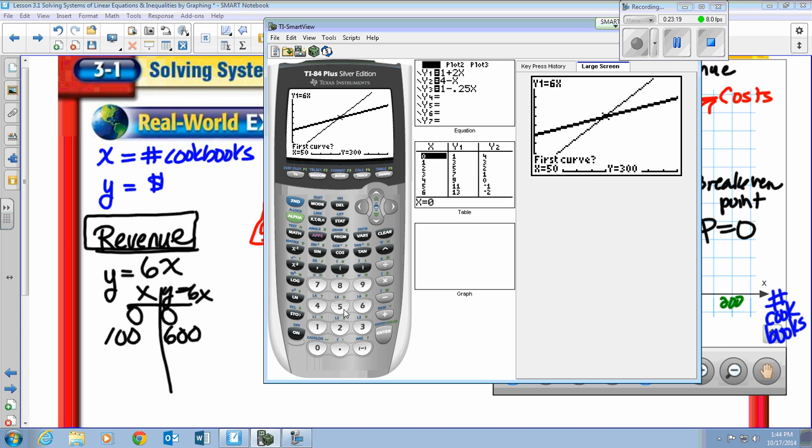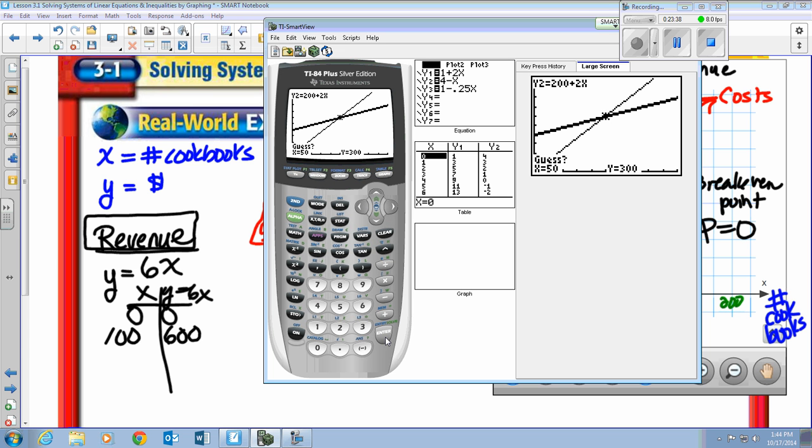Now, the calculator asks me 3 questions. The first is, do I want the answer on just the first curve? No, I want them to intersect, so I just hit enter. Then it says second curve. Nope, I hit enter. My favorite question is guess. If I wanted, I can guess. I don't want the calculator to guess. I'd like it to give me an answer. So I hit enter again.